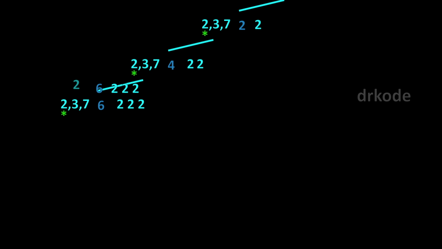Again we are adding 2 plus 6, we got 8. Actually, 8 is more than the target, so why do we need to go further? We know for sure the data is in ascending order. If we go further, it's going to increase the sum for sure. So we just cut the branch here. We don't need to go further in this branch. So in the right branch, we have to skip it, and the index moves to the next position.